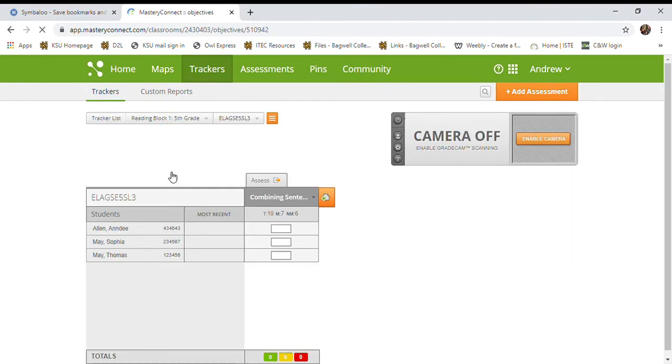SL3, speaking and listening. You can see I already have an assessment here because of my tab, and it's combining sentences. One of the quickest ways, if you're in grades 3 through 5, which this 5th grade class is, is to do this online. Now, if you're K, 1, 2, and you don't have one-to-one laptops, like a lot of places don't, then this may not be a good option for you. You may want to grade what they're doing, especially in kindergarten and 1st grade, see what they're doing, then log it in yourself. That would be more apt for some 2nd grade classes that don't have access to computers or only have them part of the time.